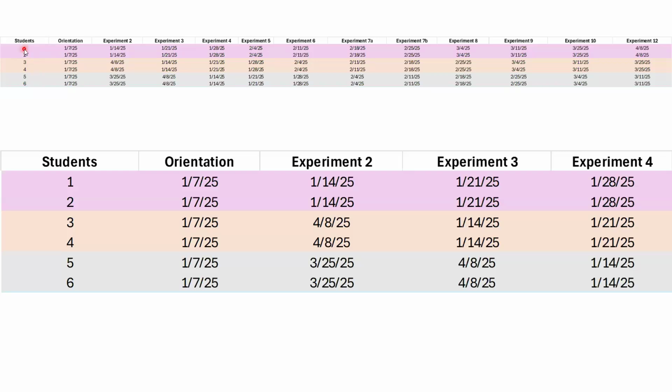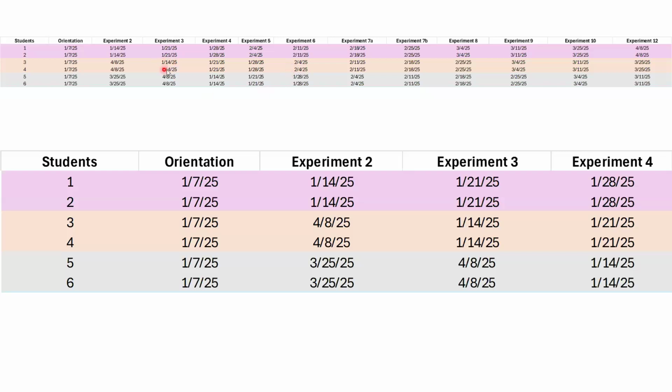So one thing that you're going to do today in this orientation lab is find your lab partners, so we can put your names in these student categories right here, because for experiment 2, this group is going to do the experiment on the 14th, whereas groups 3 and 4 is going to do experiment 2 on April 8th. So this group right here, 3 and 4, they need to look down this column here to find which lab that they're going to do on January 14th.